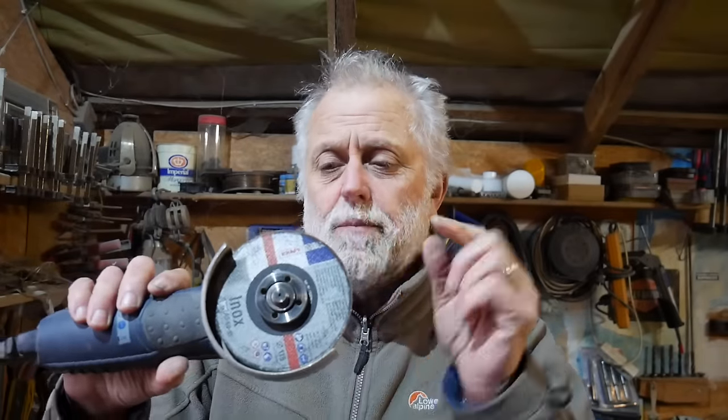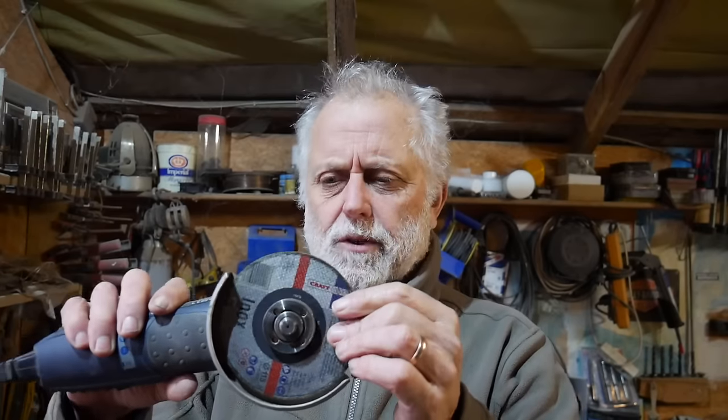So a quick word about grinders, because I've got three grinders that I use. I've got this fairly cheap angle grinder, which at the moment has got a 1mm stainless cutting disc on it. Cuts stainless beautifully, but the discs wear down really quickly, and I've just had to order a new box of 50 of these cutting discs. They don't last very long. Cut great though.